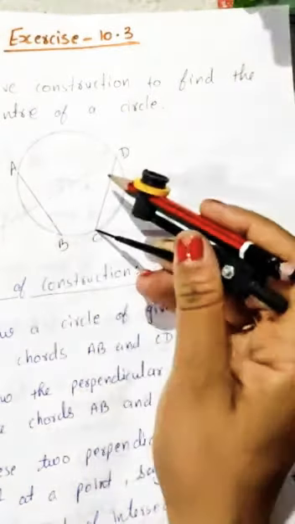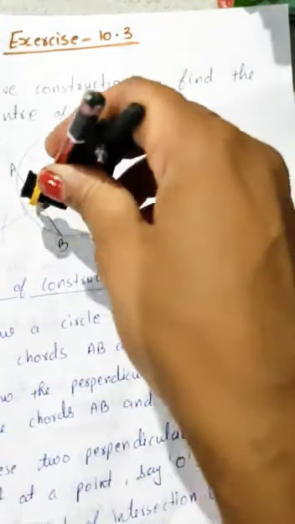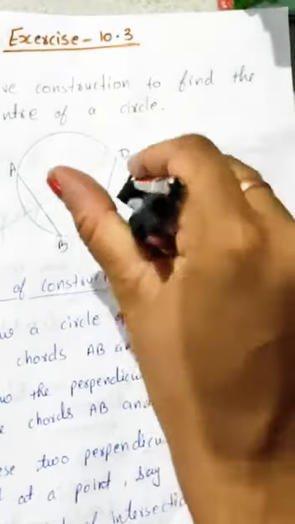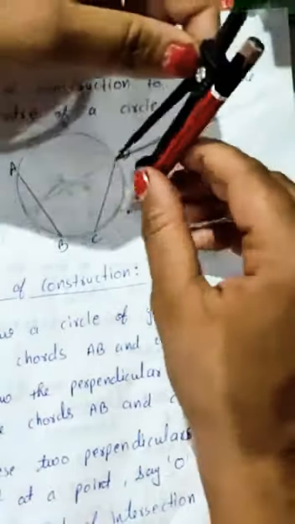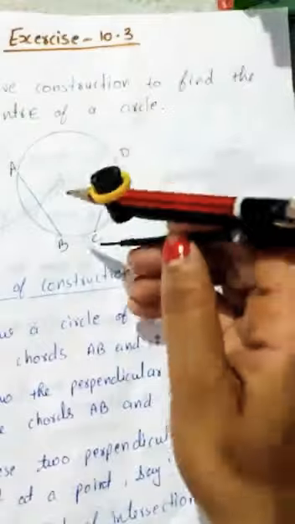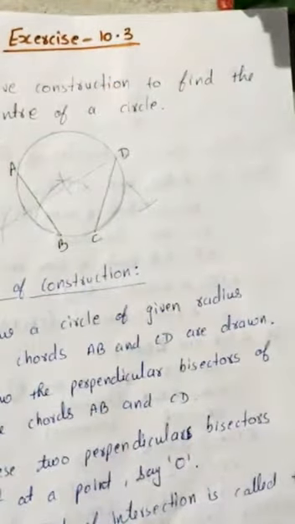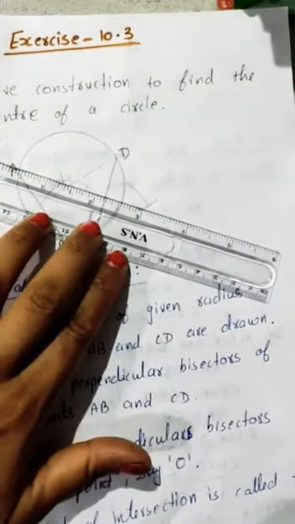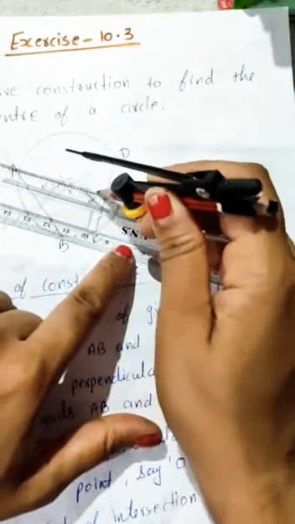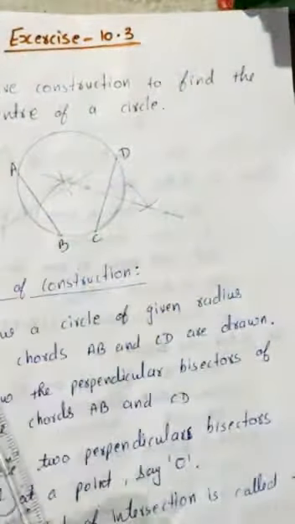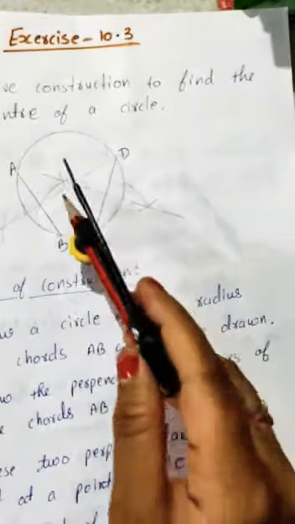Now similarly you will draw the perpendicular bisector of CD. तो उसमें भी आपको हाफ से ज़्यादा रेडियस लेना है, and then you have to mark an arc. This is the first arc, and then from the other side you will mark another arc. You will just increase this arc, and this one is this. Now you can see these are the 2 points, so you will just join them. So you can see I have drawn the perpendicular bisectors of both the chords AB, which is this one, and CD, which is this one.